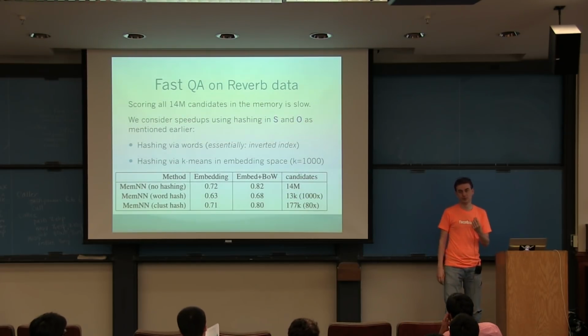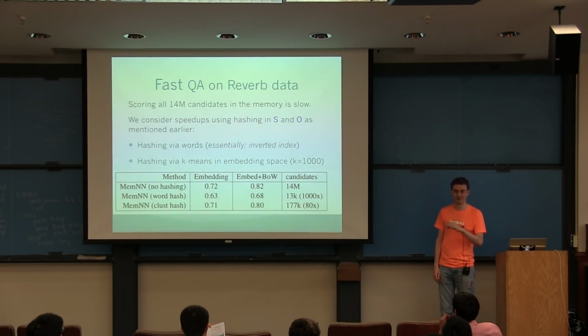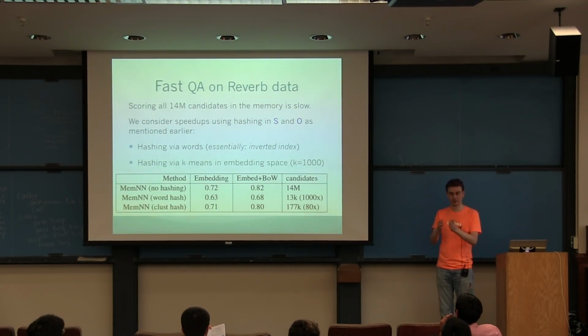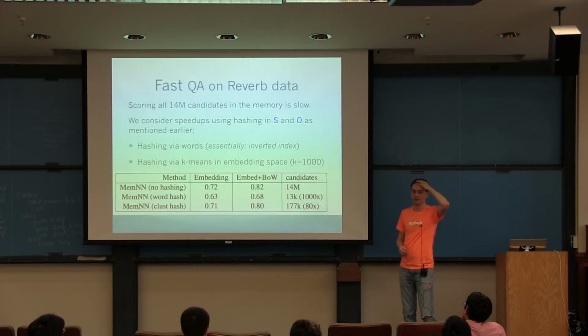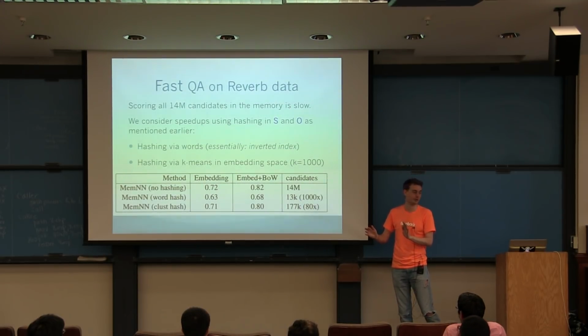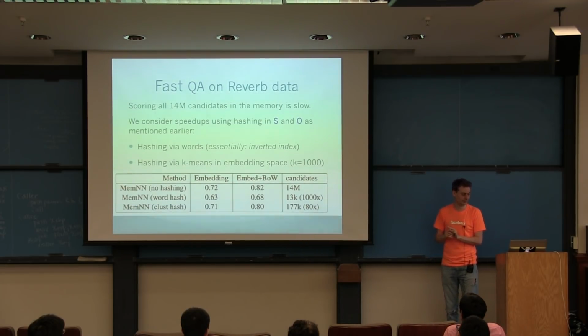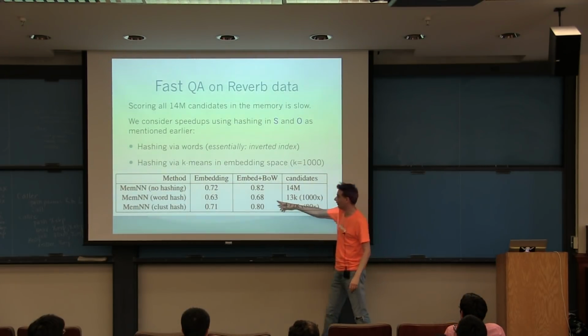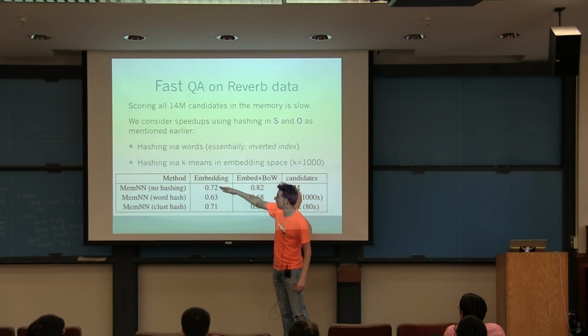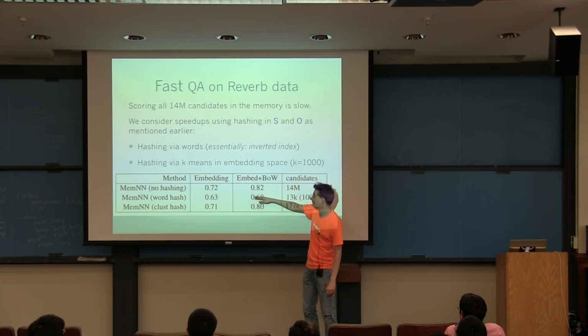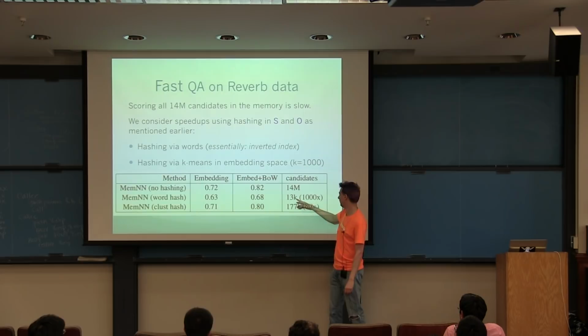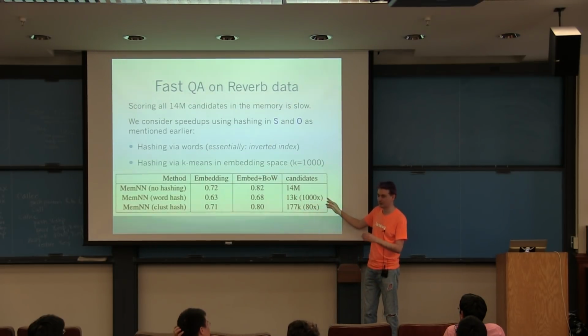So we took two possible ways. One is a classic inverted index way, where you take all the words in the question, and then you take only the possible memories that share at least one of those words. You can also use some stop words that are too frequent, like "the", and say, okay, I'm not going to look those ones up. So that's a classic thing. We call that word hash, and then we can compare the performance of the embedding model with the QD match bag of words thing with the word hash. It's a bit worse, but it's way faster. It's like 1,000 times faster.